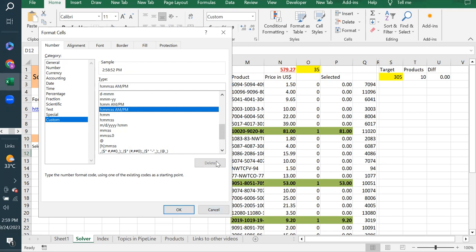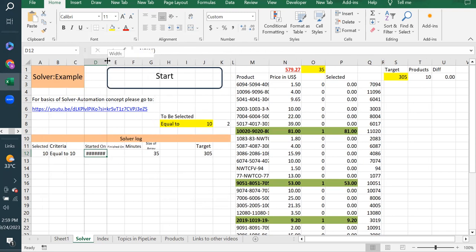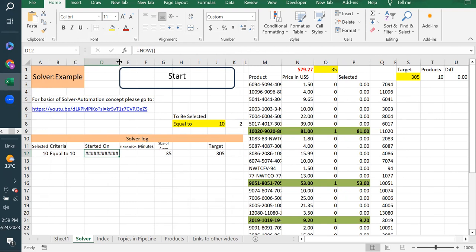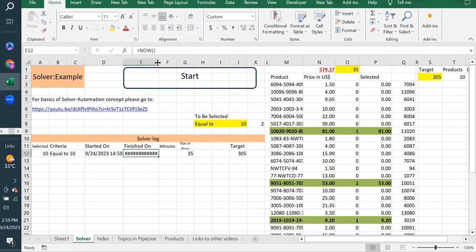Okay, so hour, minute, and this, or we can use that, that's right. So this is our date, right? And for example, we copy it here so that we have the time.